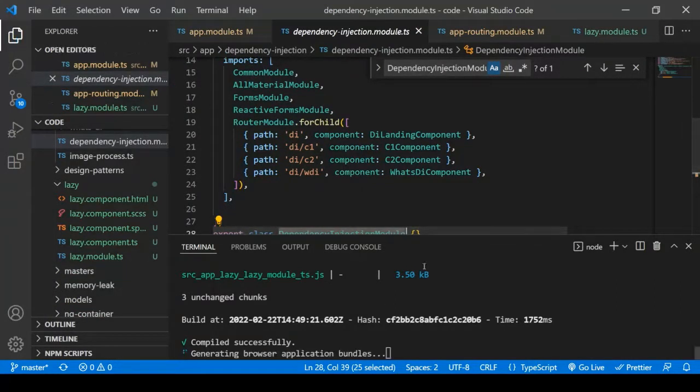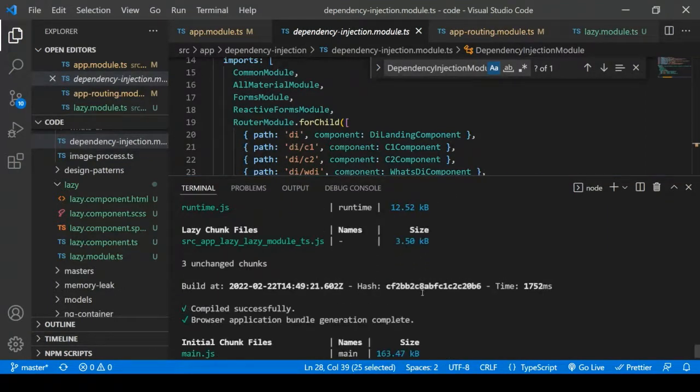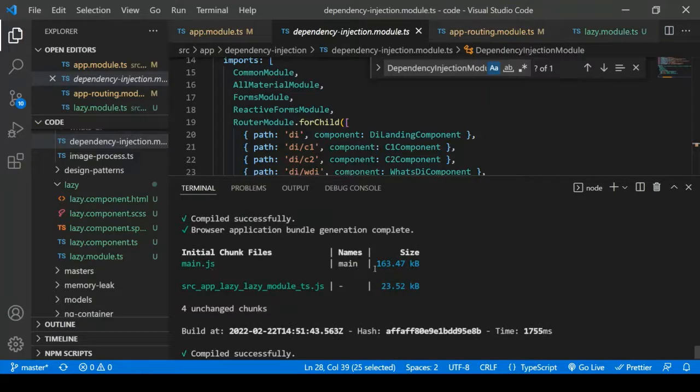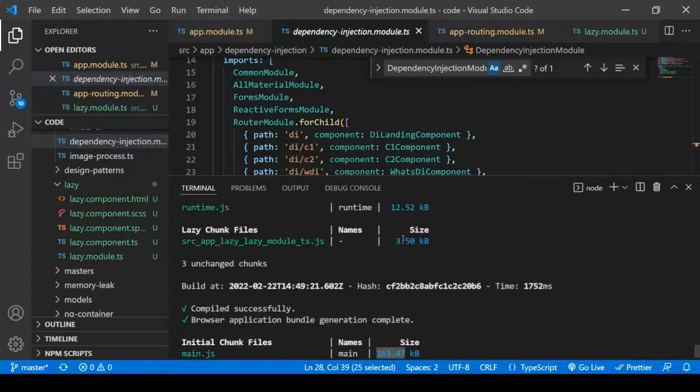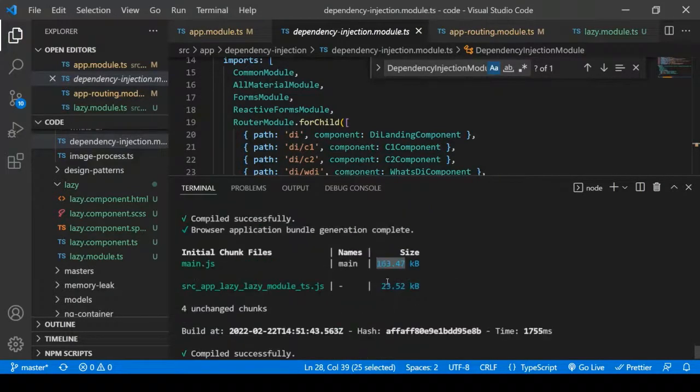Let's see what is there in the build. You can see the size of main.js is drastically reduced. Earlier it was 183, now it is 163.47 kb, and the lazy chunk has increased, right?